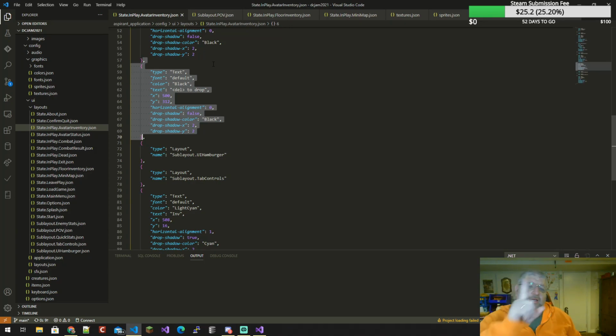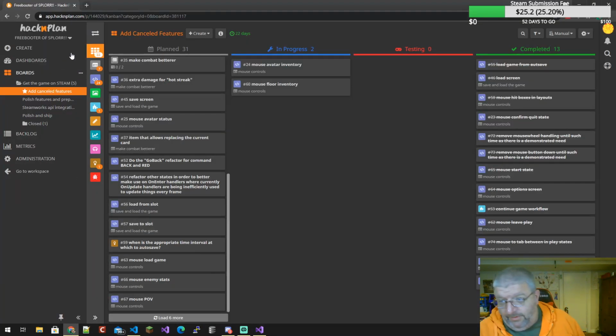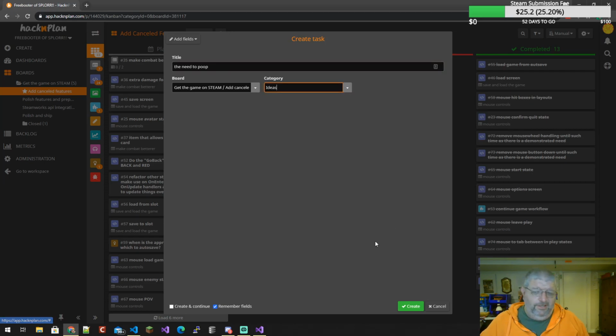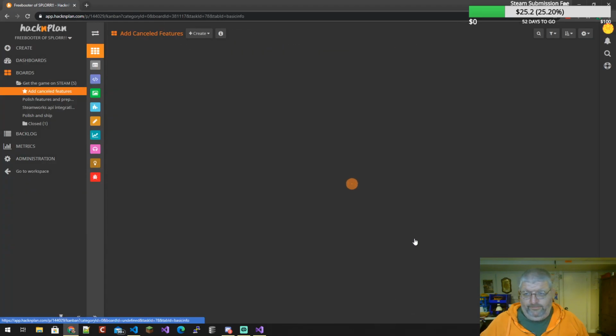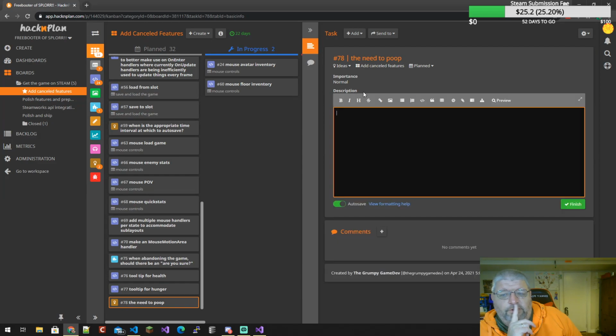Okay. All right. It's whimsy, right? All right. I'm putting it in. I'm going to put this as a thing. So, the need to poop. Okay. All right. I'll put it as an idea for now. Okay. So, let's take a look at it. The need to poop. Put it in the description.